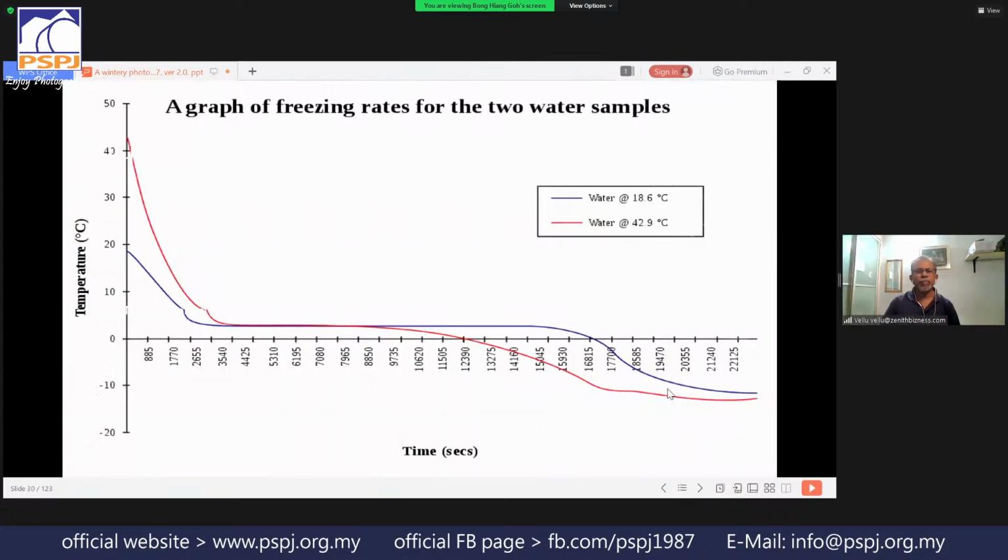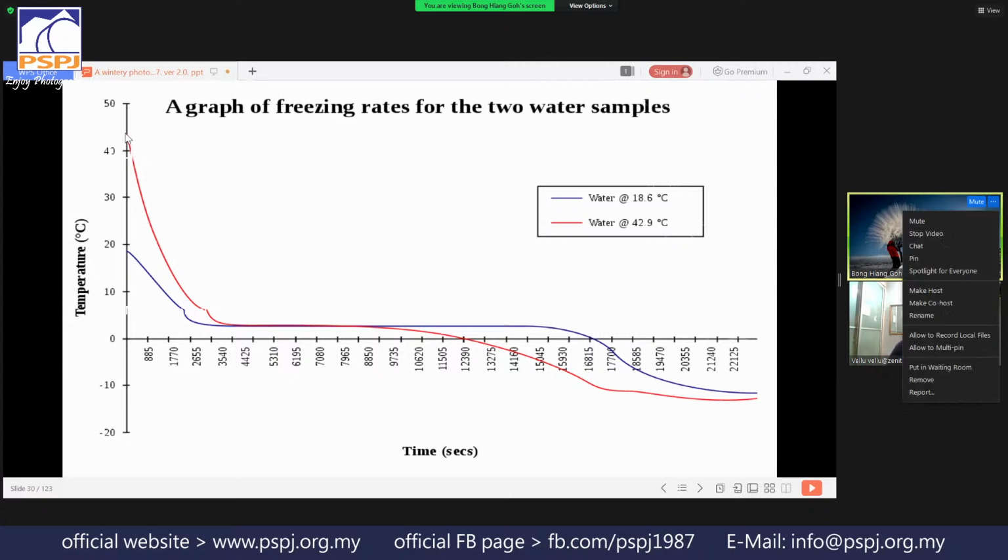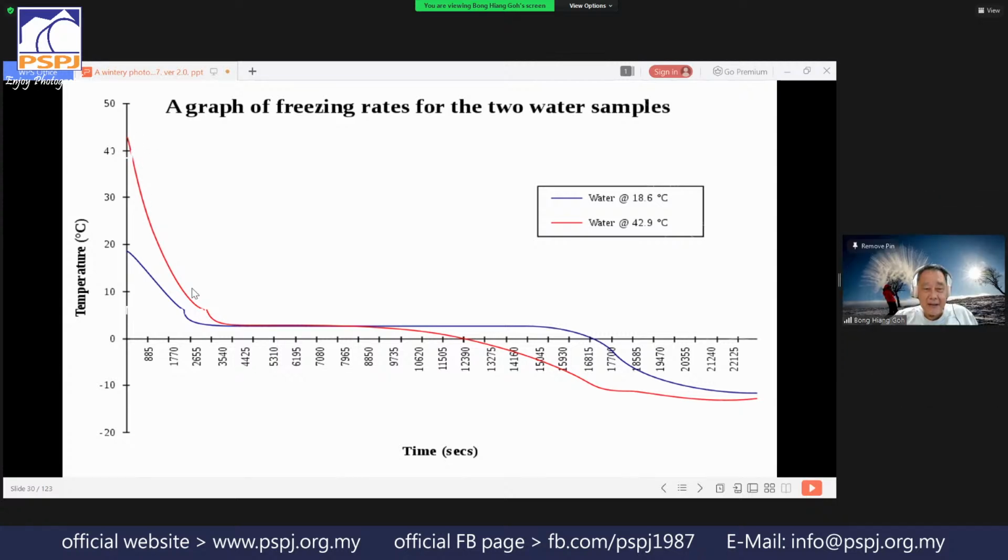Now, this actually explains it technically. This is the cold water, 20 degrees. This is the hot water, at a higher temperature. You find that when they fall, the hot water falls faster than the cold water, right? So that's why the vampire effect is based on this scientific principle.